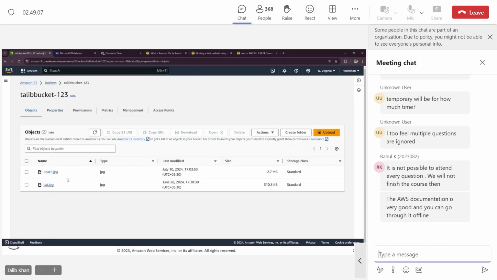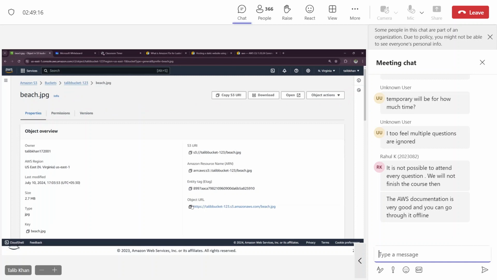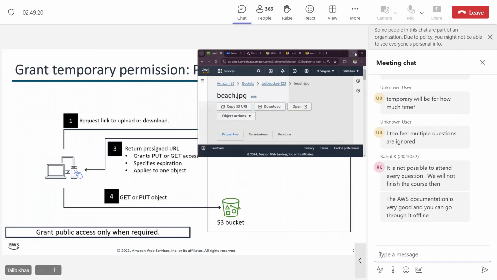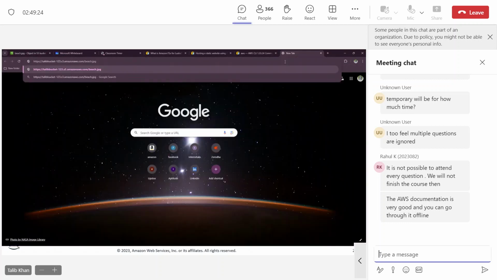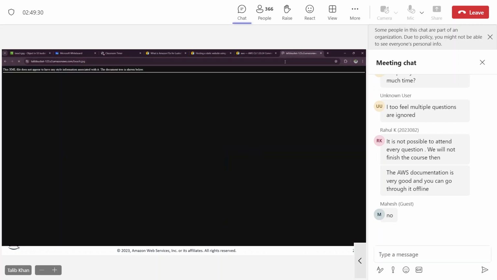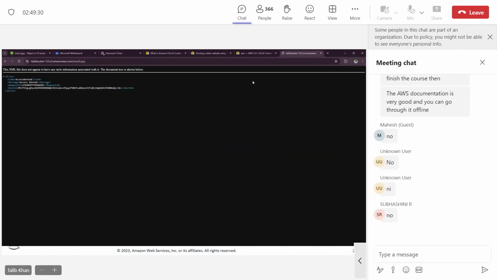Inside this Talib bucket, I have two objects, beach.jpg and cat.jpg. And if I copy this URL and paste it in my browser, will I be able to access it or not? No, because the bucket is private and the object is also private.